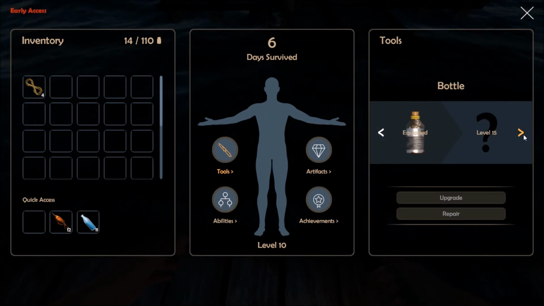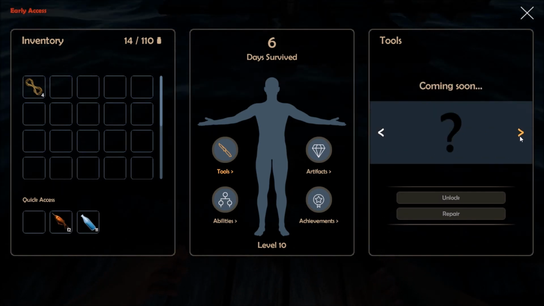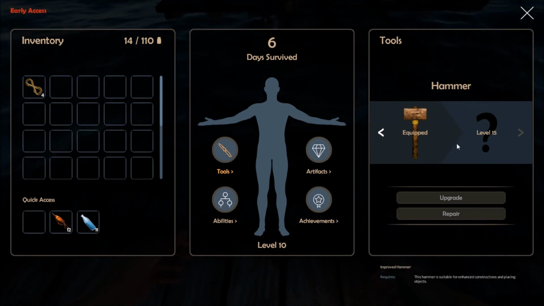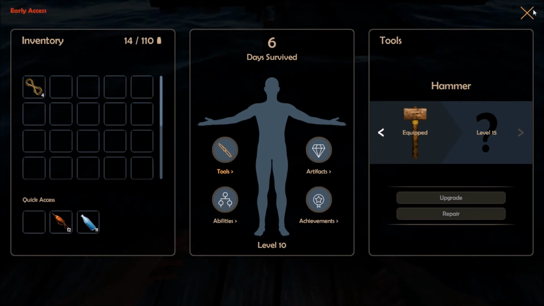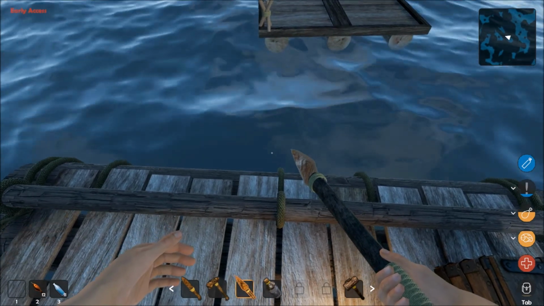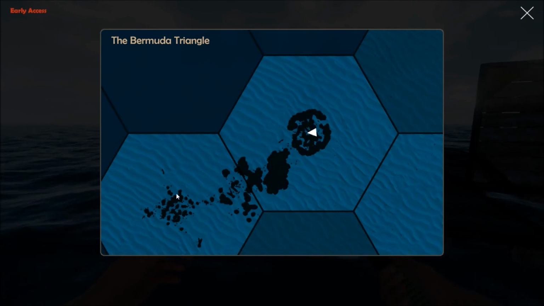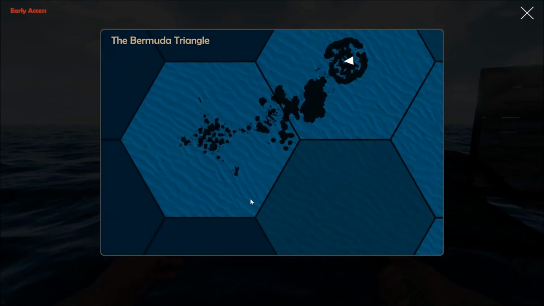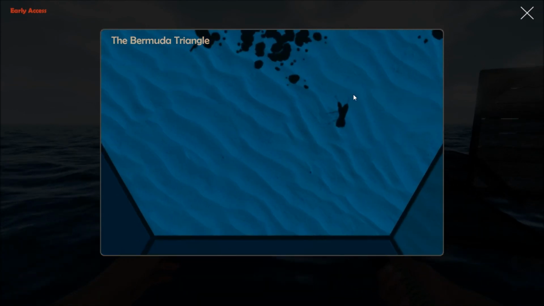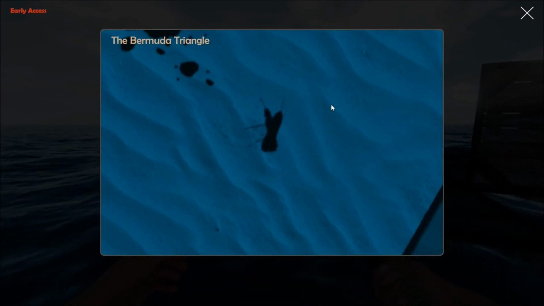But there's no upgrade for the bottle. Apparently you need to be level 15 for that. And other tools are coming soon. You can't upgrade the hammer. Later on maybe you can if the update gives you upgrades again. And I need water. That's fine. I guess the next video will be focusing on what the heck is that over there. Because that's going to be pretty cool.